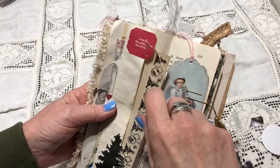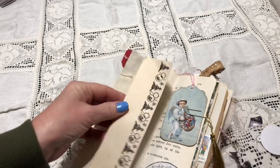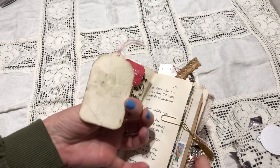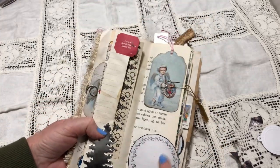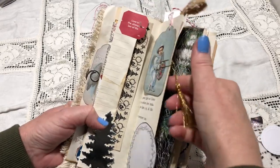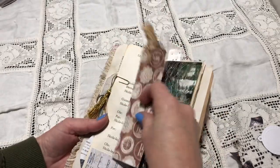Winnie the Pooh is in Norwegian — Olebrum. Some lined paper, some die cuts, and this is a tea bag tag: 'Love is the ultimate law of life.' Pretty die cut. Just decoration from that newspaper, a little bit of stamping here and there. There's another tag with eco-dyed paper on the back. This was also from a magazine — it's one of those carpets you put under your Christmas tree, so I thought it was perfect for a little journaling spot. And a little golden tassel. Here is also just a scrap of paper that you can use for journaling.